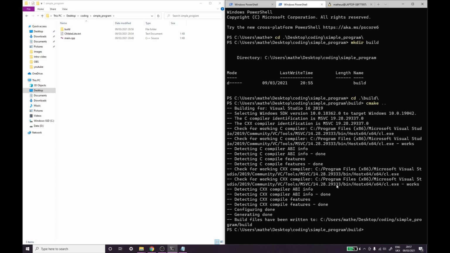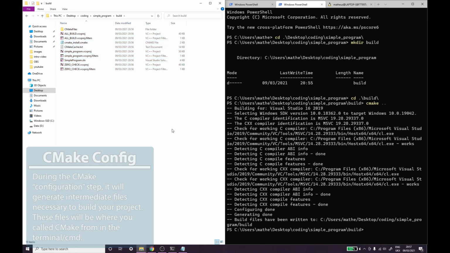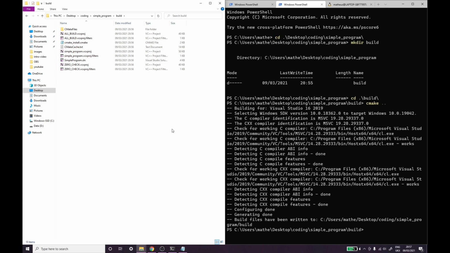Just so you guys know what CMake actually created, if we go inside the build directory, you can see that it created all sorts of files here. And because my default build system is Visual Studio, it created Visual Studio projects here that I can just open and build to create my executables, okay? But it might be different depending on your system, the compilers you're using, and what build systems you have available.